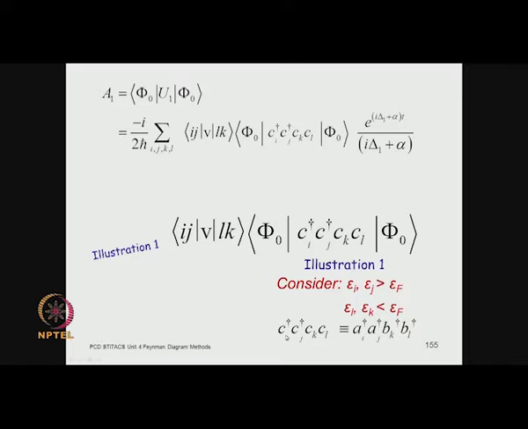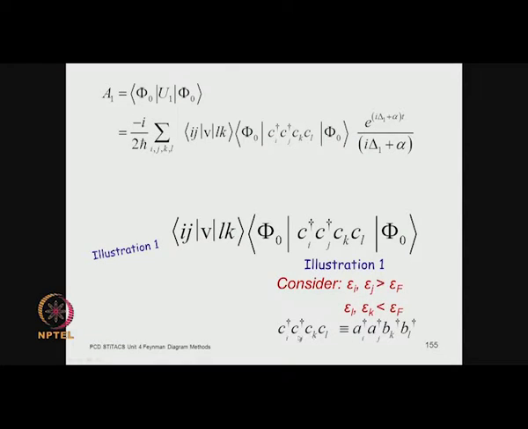So, when you are creating an electron above the Fermi level, this process will be represented by the operator A with the index i, and again instead of Cj dagger I will have Aj dagger. Likewise, this Ck is an electron destruction operator. This is the real electron, the natural electron that we began with. But now we take cognizance of the fact that the kth state is below the Fermi level. So, when do you destroy an electron below the Fermi level? When you do that, you effectively create a hole in that state. So, you are creating a hole in the kth state, which will be represented by the creation operator for the hole, which is B dagger for the kth state.